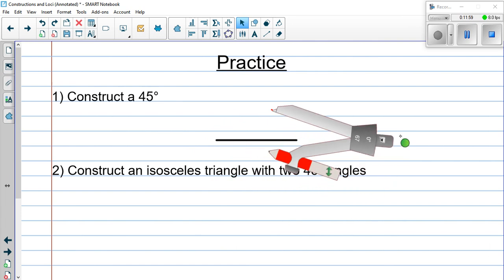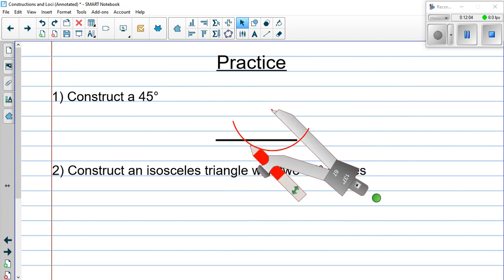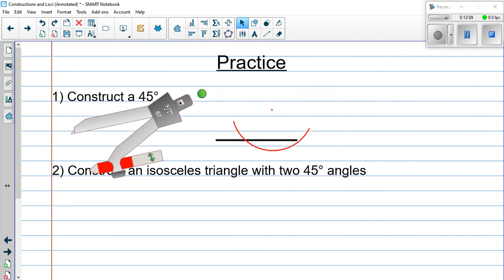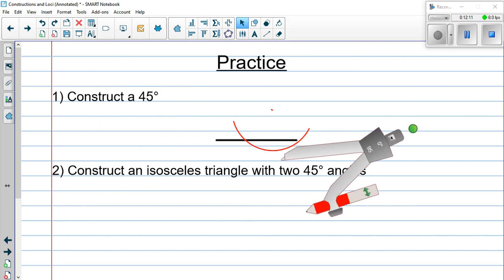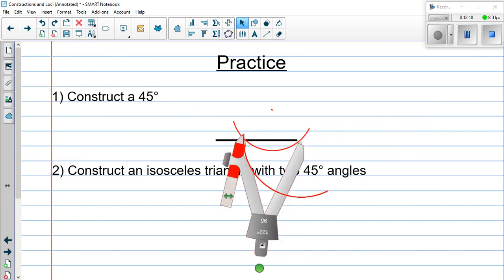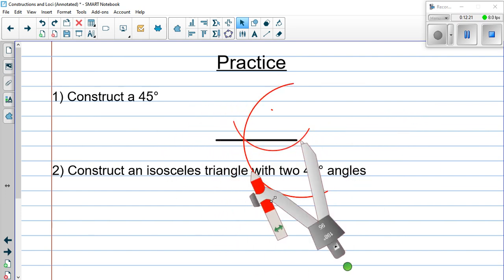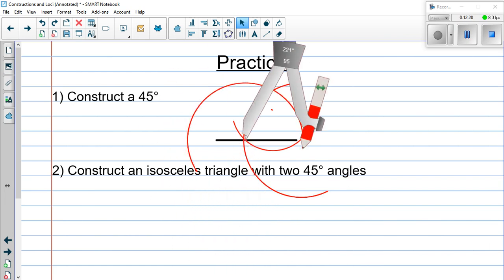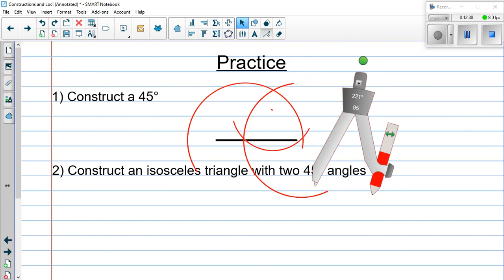That works pretty well with me, because I can extend that other part of the line after, which you may do as well if you ever need. So there, now we want to extend our compass a little bit bigger, and we're going to put it on where those intersection points lie. One intersection point there, and draw our arc, and then taking it and putting it on our other intersection point, and drawing our arc there. Last part, this makes our 90 degree, is we put our intersection down to there.